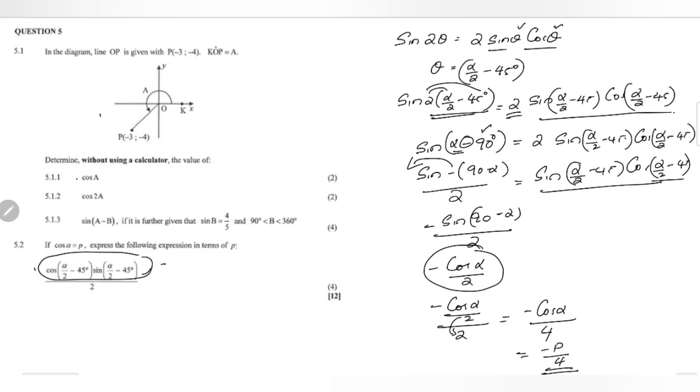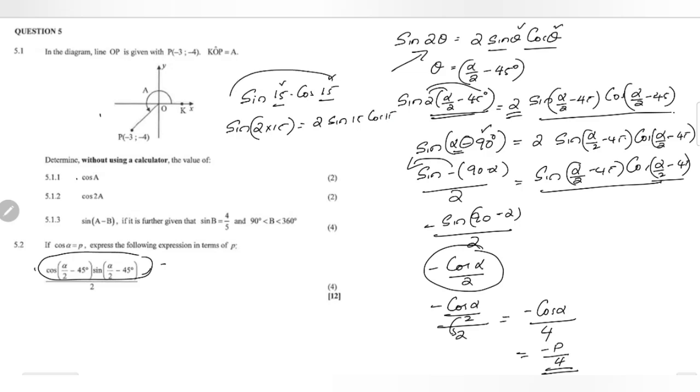Remember this thing: when sine and cos come with the same angle, this is how you have to do it. Is it clear now? I still remember one question which I did in class like this. Find the value of sine 15 times cos 15. Did you see that the same angles are here? So how do you simplify this? Very same thing here. Instead of theta, you have to write 15, that same angle. So it's going to be sine 2 times 15 is equal to 2 sine 15 cos 15, isn't it?